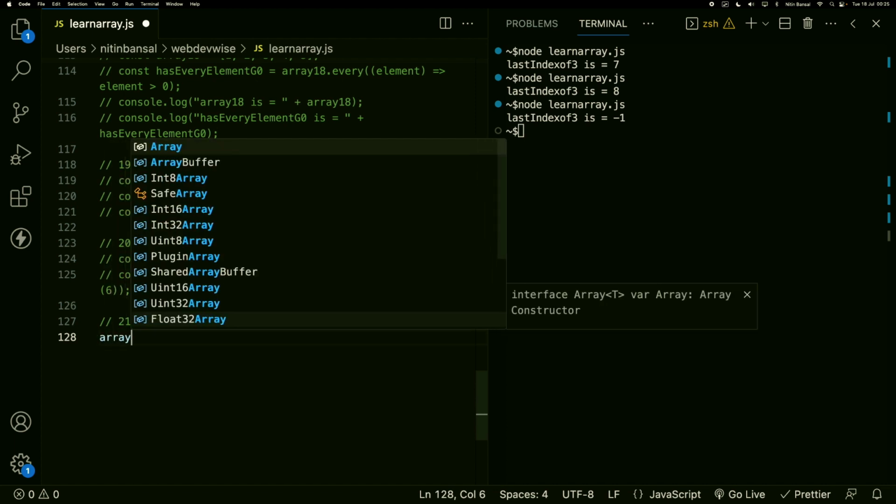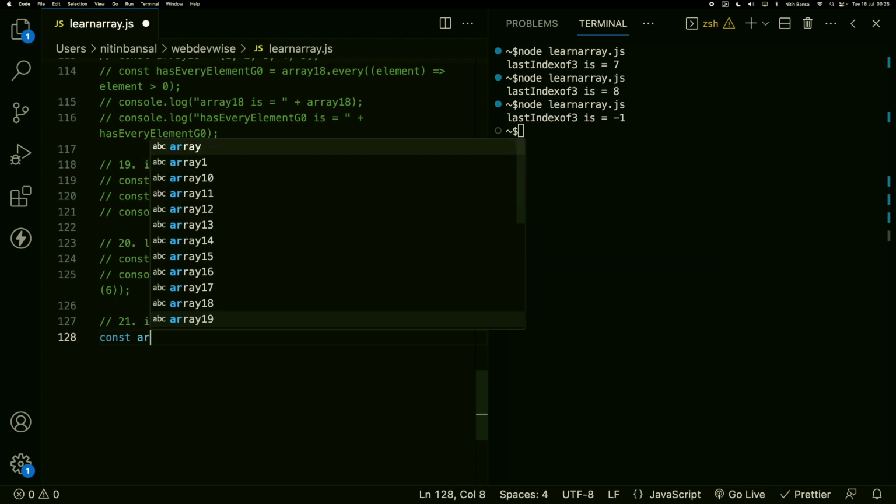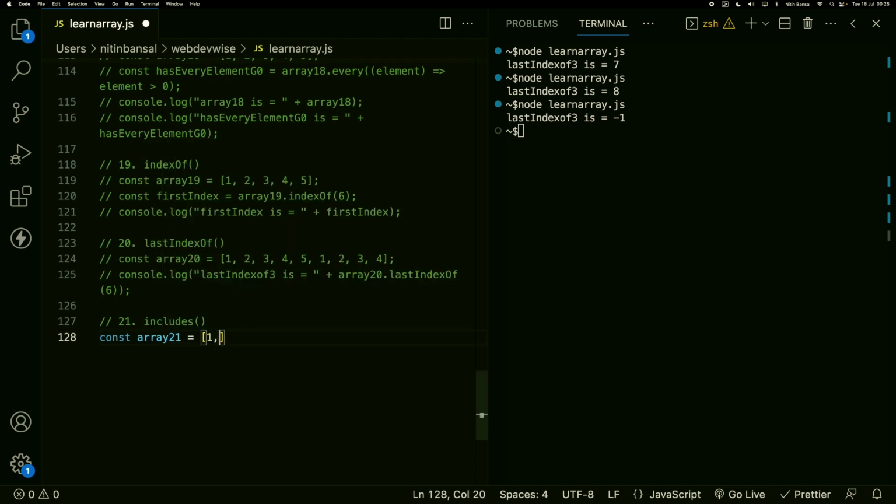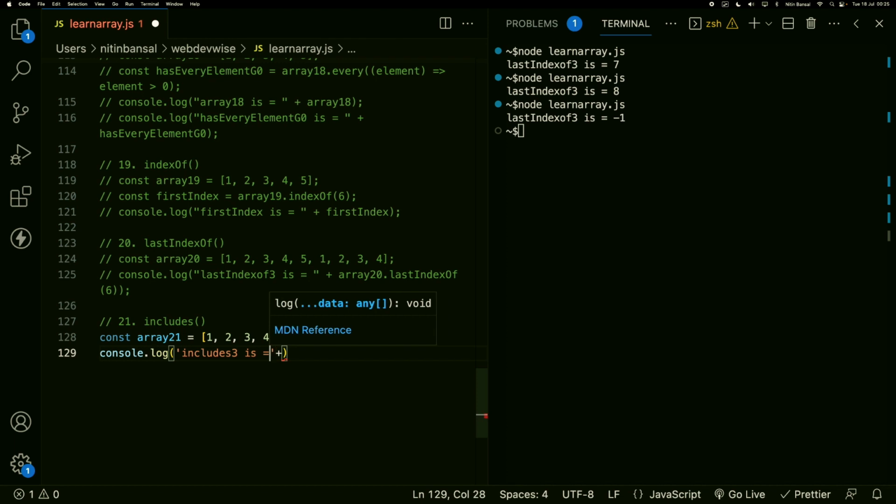So what I'm going to do, const array 21, 1, 2, 3, 4, 5, and 6. console.log includes 3 is, whether this array includes 3.